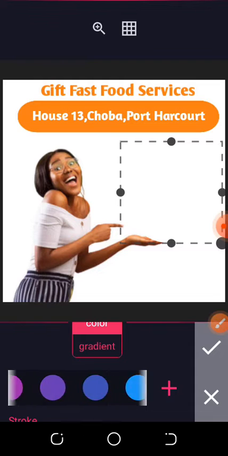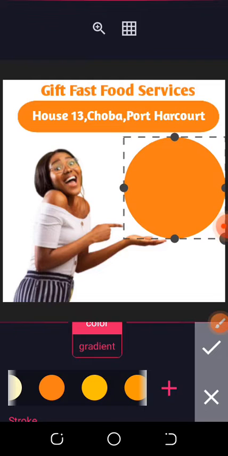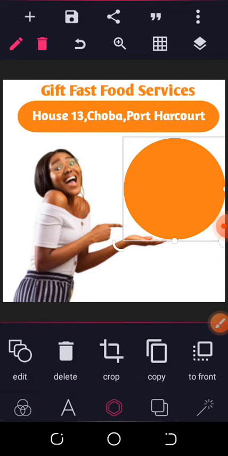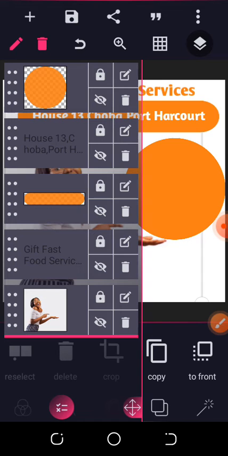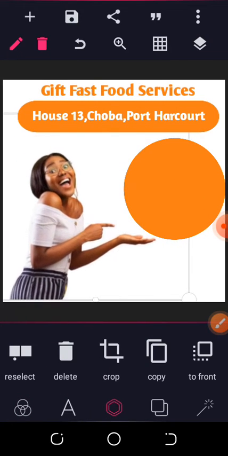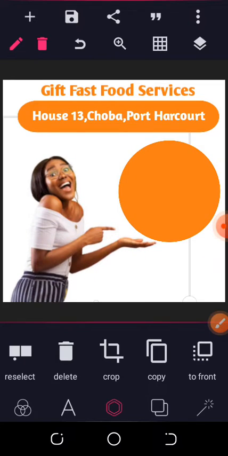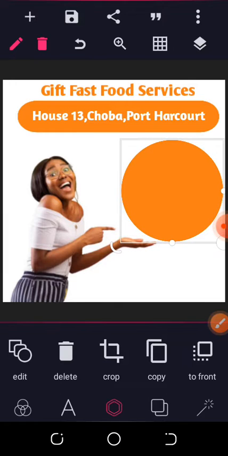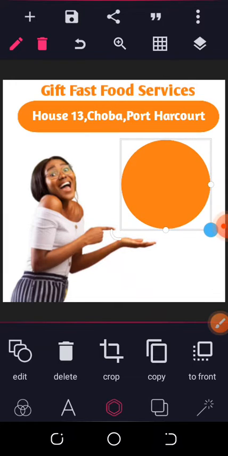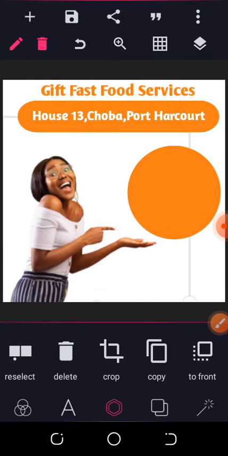I'll not do anything to it, just fill in my color. And the color I'm going to use is the same color I used before. Then I mark good. Now I need to touch this my image a little, so I will unlock it. I want to reduce it a little, it's too big. Let me lock my image so it will not move.